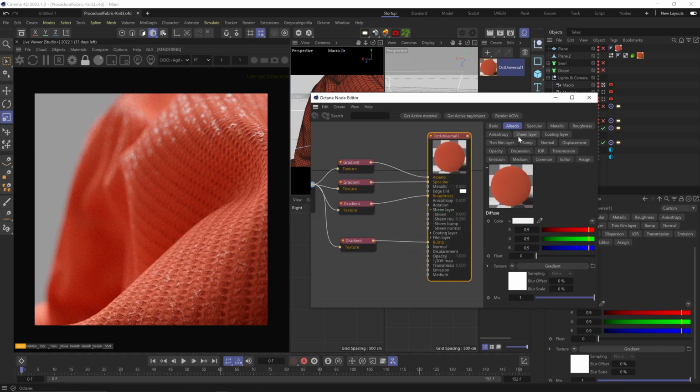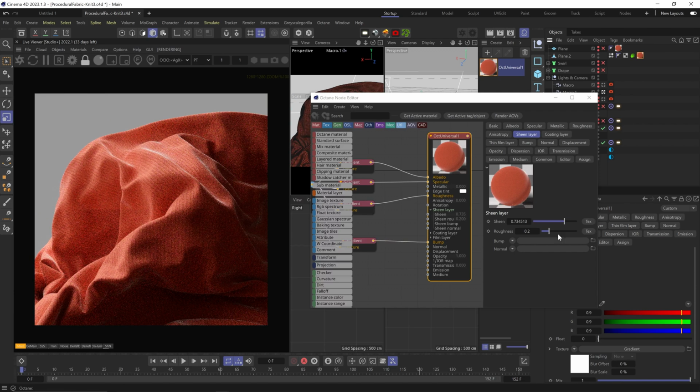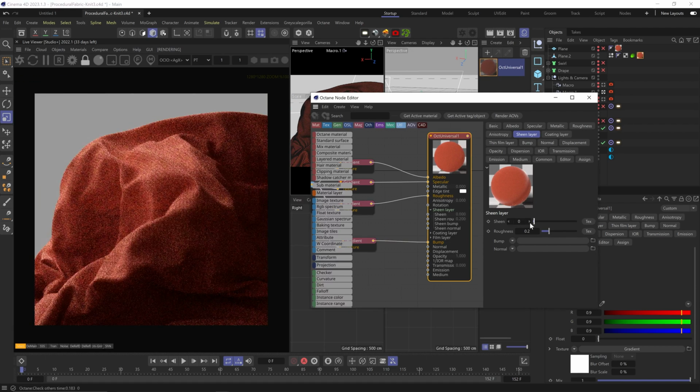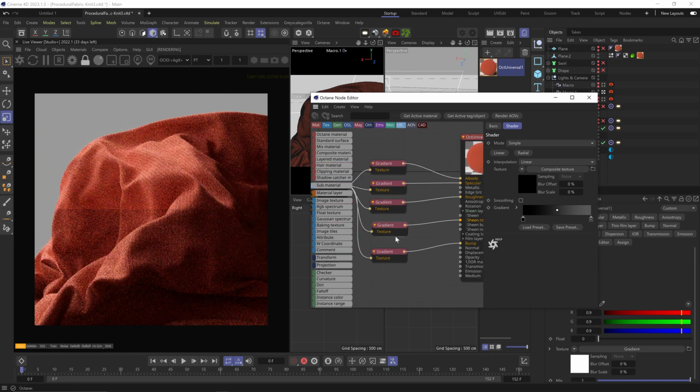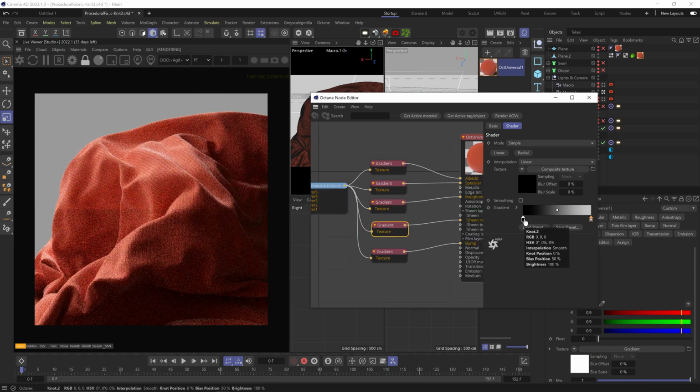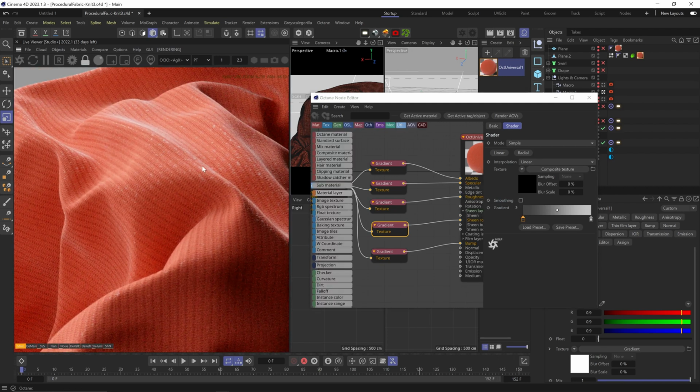Okay, let's bring in some sheen. And yeah, that definitely adds a little touch. It kind of fakes the way that tiny, tiny fuzz on the surface catches the light at an angle. But let's use one of these gradients and plug the composition through it into the sheen roughness channel. Make it white to medium dark gray. And now the sheen spreads more on those knit rails and spreads less in the crevices.